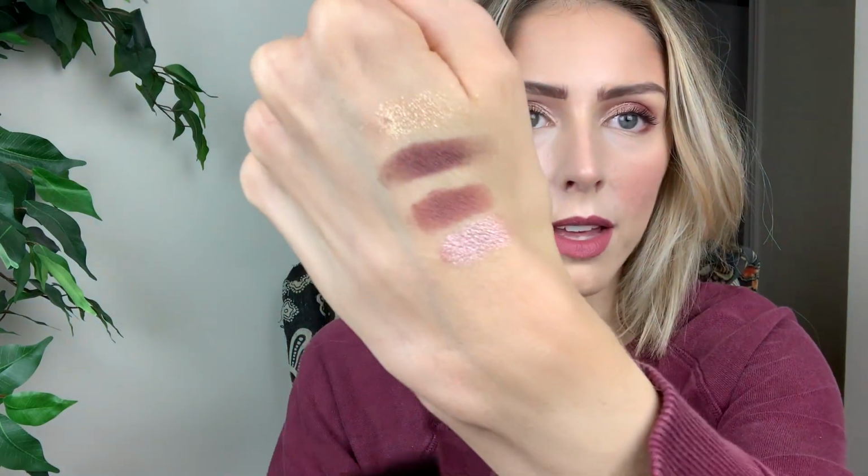I'm gonna start with the eyeshadow quad, the Vintage Vamp. I have it on my eyes right now. Obsessed, this is amazing. I absolutely think that this is worth the price. This basically blends itself, super pigmented, super creamy. Oh, they're beautiful. They're buttery, but it's so pretty, if you can see. I have the second to darkest shade and the gold on my eyes today, and I love them.